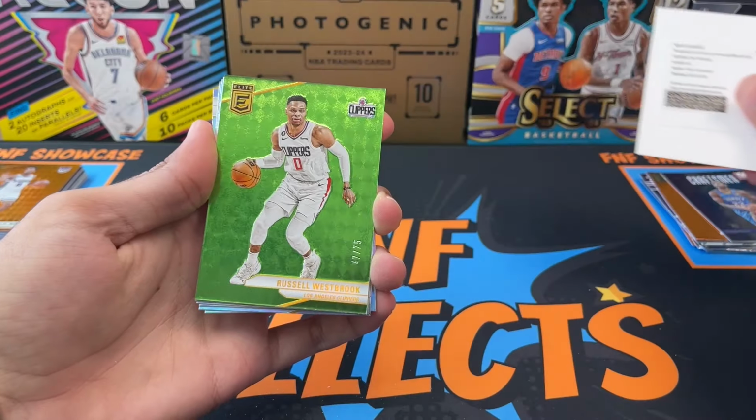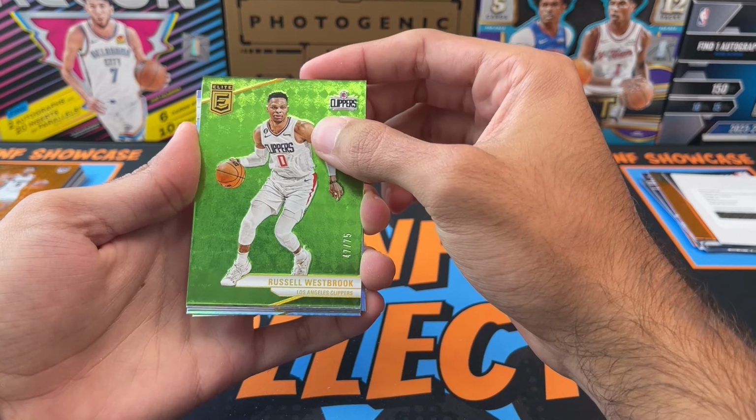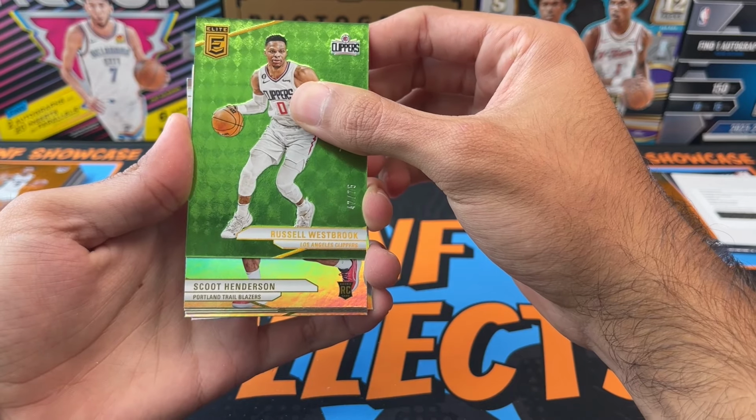We'll see. Russell Westbrook numbered. A numbered Russell Westbrook. Now, that's a good pull. That's sick. That green would look so sick with a Celtics player. That looks super cool. Might have to go on eBay and cop some. We still got two more packs.